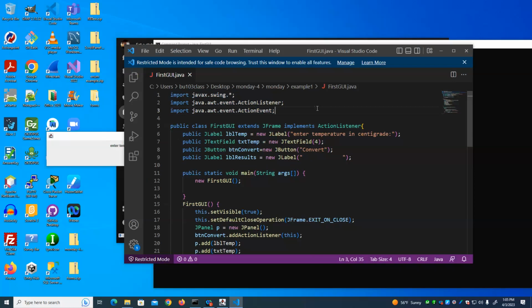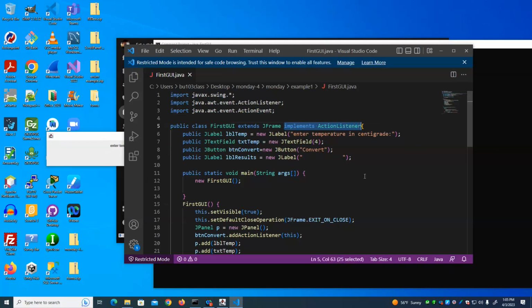And that action event, in our case, is going to be the click of the button. So my public class FirstGUI extends JFrame. JFrame is a holder in Swing that can hold different panels. It implements ActionListener.